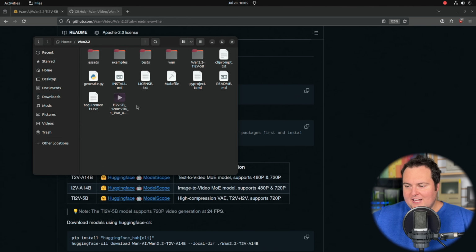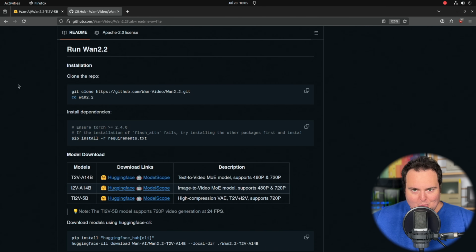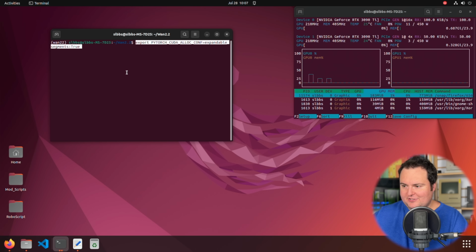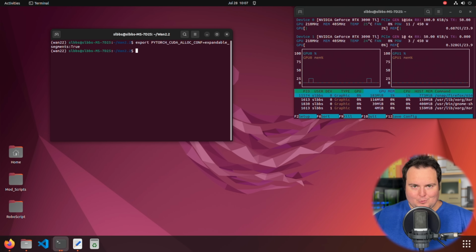The only other thing is that it was running out of memory during the end of the video generation, so I just exported the flag for PyTorch not to allocate as much unused memory, which I will show here as well. In order to counter the out of memory error that I was getting, I simply did this in the terminal where you export this flag, which basically just gives you more free VRAM and less allocated but unused VRAM, to put it very simply.